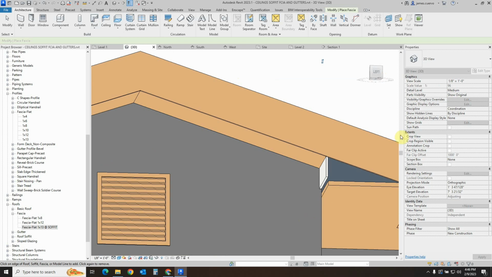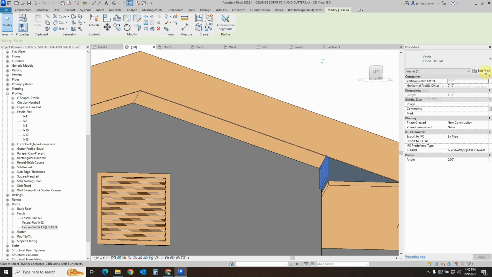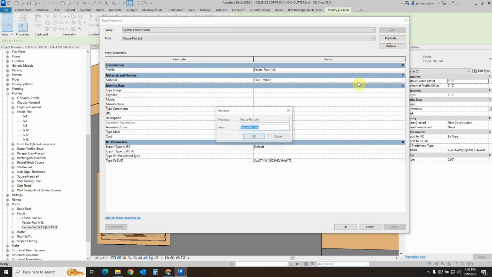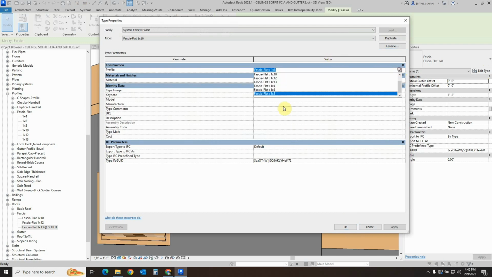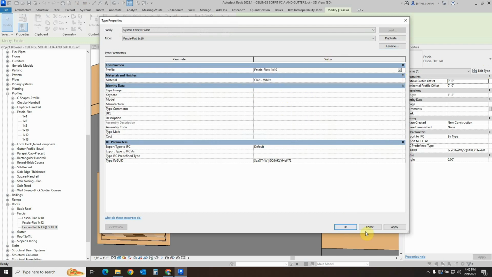Okay, that looks to be a little bit on the short side. So let's go ahead and use the 1 by 10. So let's go ahead and select it again. Edit type. I like to rename things so everything's straight. So let's go ahead and type this one 10. Say OK to that. Okay, switch the profile type to the 1 by 10.